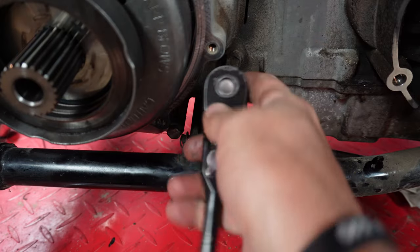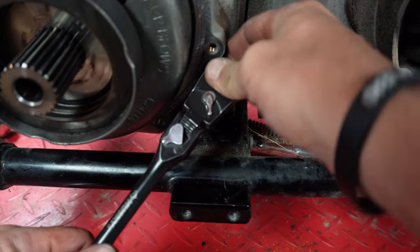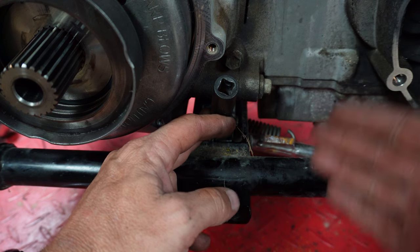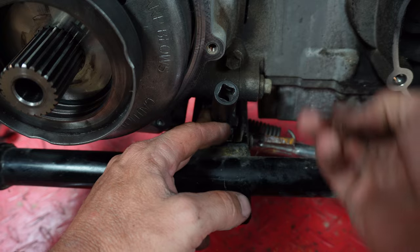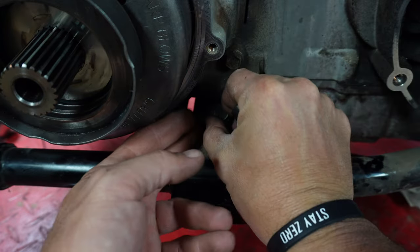Because I'm doing it this way, it's probably going to be a different procedure for you. If you're doing this with the primary on, you're gonna have to do it from underneath here — you'll have to have your wrench in there, wrenching like that. Not hard, but less easy.